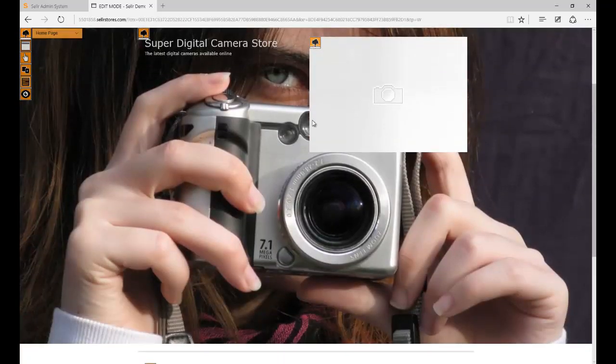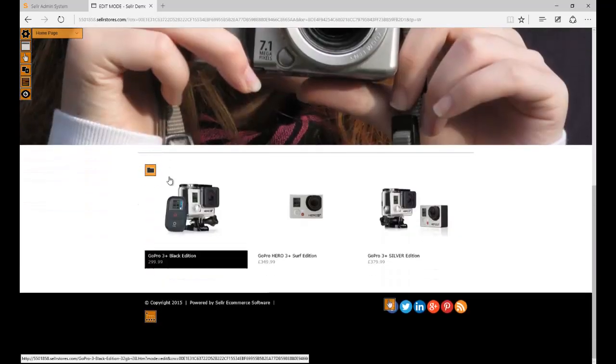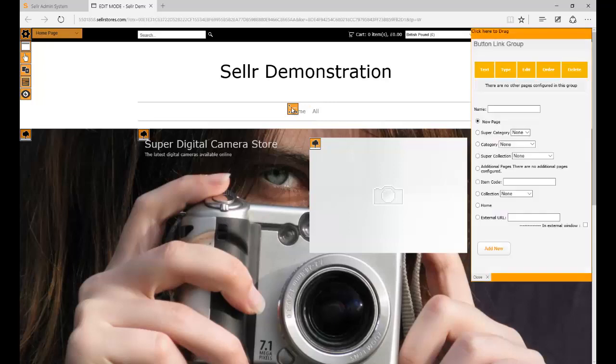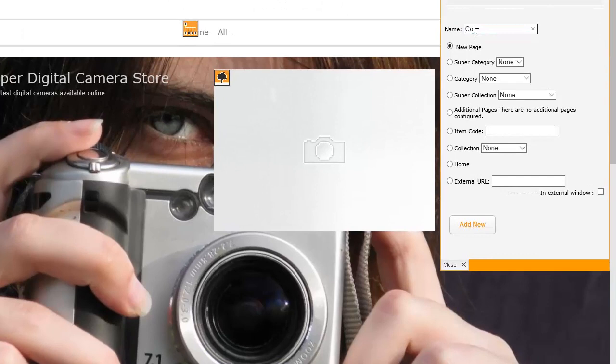You can see it's obscured at the moment by this panel here showing where the other image can go, but obviously that's not going to appear in the real website. There's other things as well which I'll show you. For example, this is home, that's all showing the categories. If you click on that icon there, you can add other links. For example, let's add, I don't know, contact us.